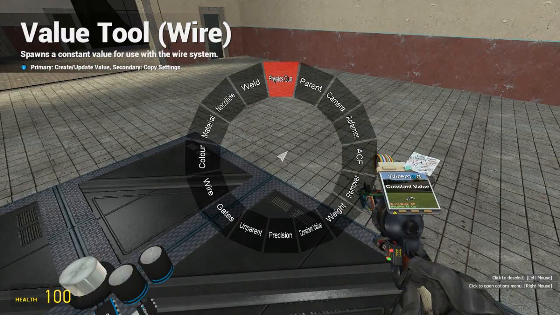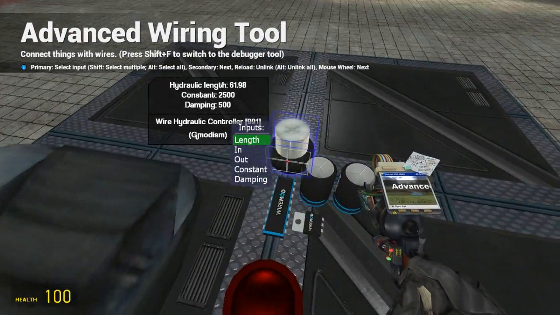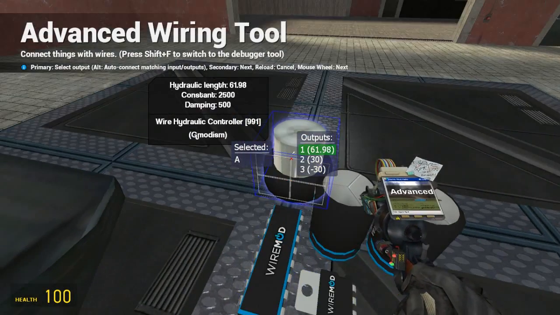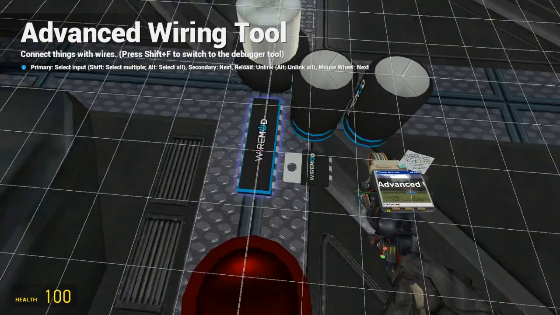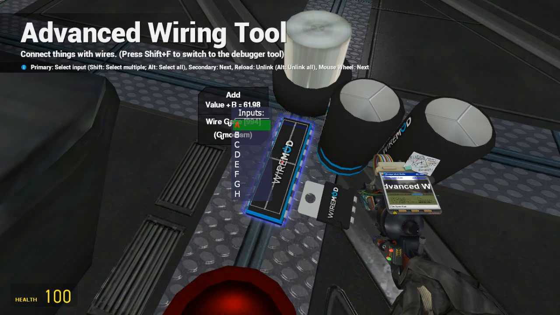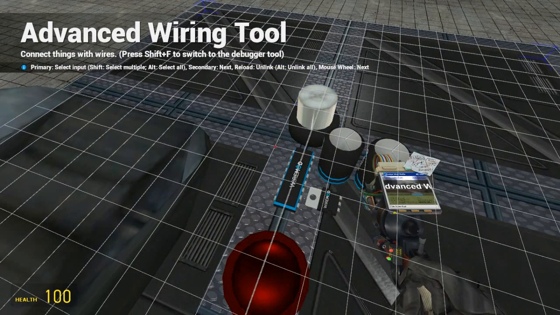Then we go to the wire tool, advanced wiring tool, and we wire this up to a little circuit. Now, here is the add gate. A will go to 61.98, like that. Or you can point it the other time, anyways. Doesn't matter. And now, this will naturally have the value of 61.98. What we want to add is two modifiers, that is, the two multiply gates. B and C should go to them.